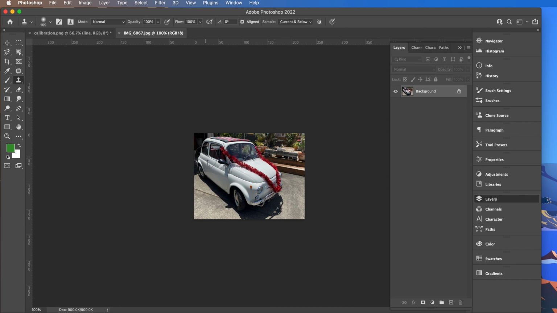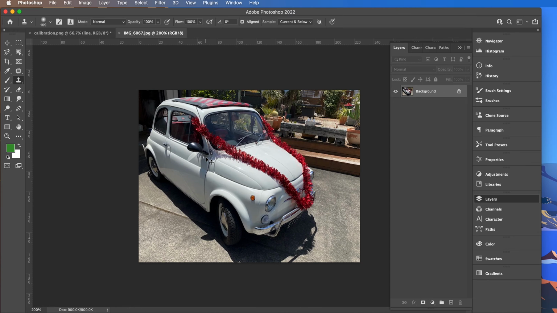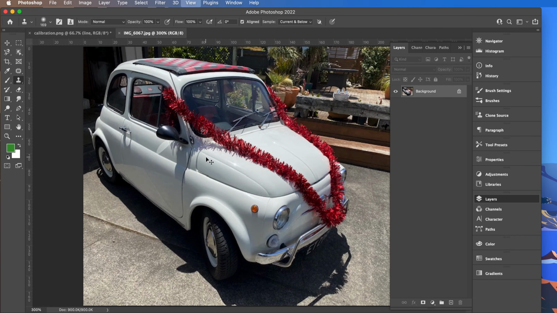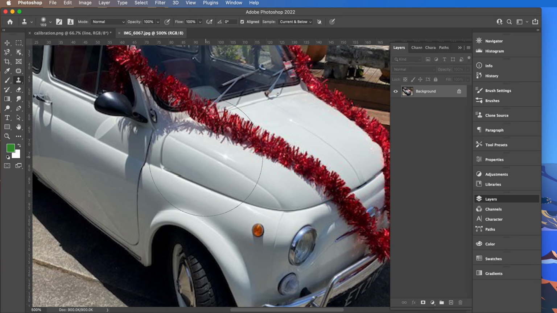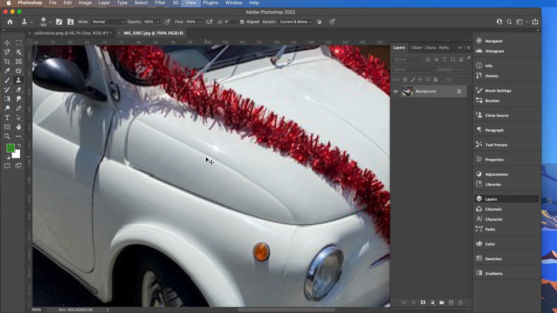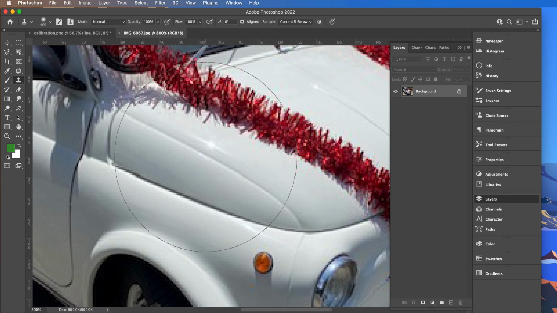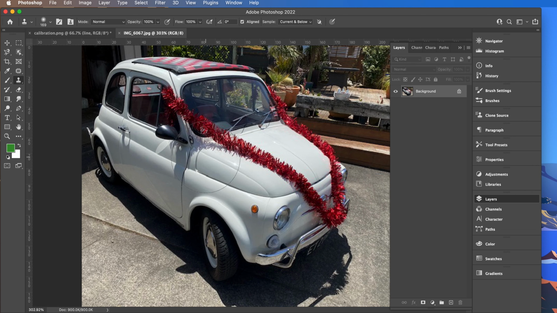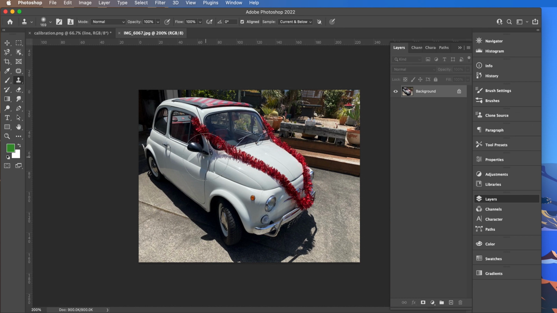Let's increase the size of that, just for a useful keyboard shortcut. To increase the size or decrease the size of an image quickly, you can use Command or Control on the keyboard and plus and minus. And if you get too large and you want to know where you are on an image, you're going to see the pixels at that sort of size, but Command 0 will then fill the screen with that image. Let's take it down a bit so it's not too pixelated, because that is at 200% as we look at the tab there.